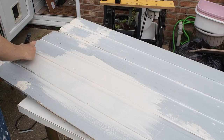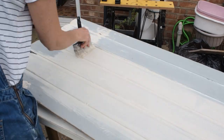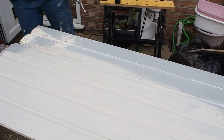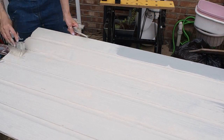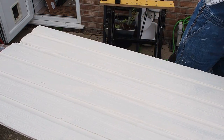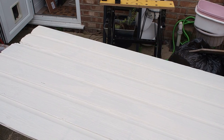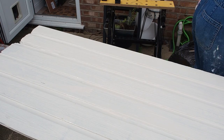I also gave the door a paint. I'm doing something a little bit different — painting the front of the door the same Natural Stone colour as the outside, but the other side of the door I'm painting green like the inside of the shed. I think it's going to look really cool, just that flash of colour when you open the door. The door is looking so much better already, and I gave it three coats.